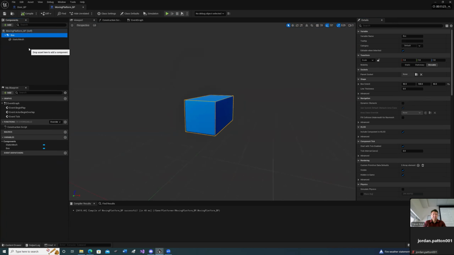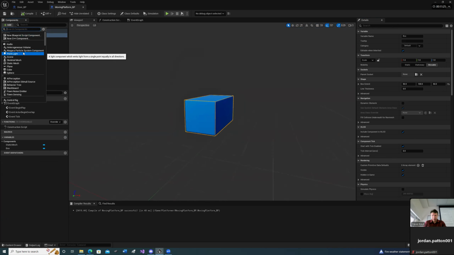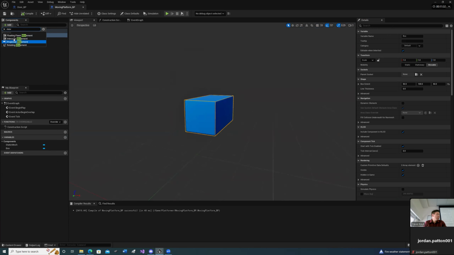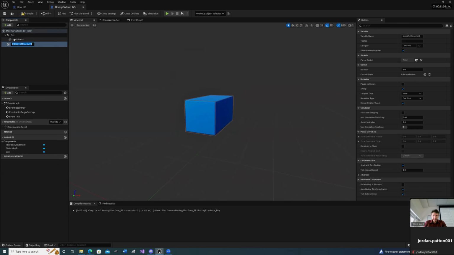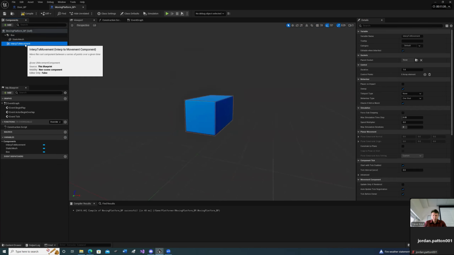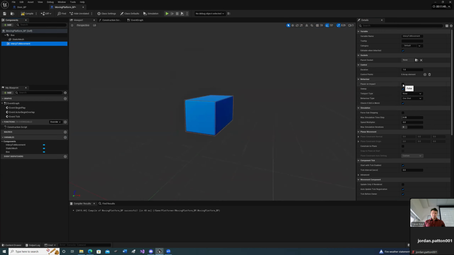What I would also like to add to this is a movement component. And this is going to be an interp to movement. The reason we're going to add this is because this will give us pretty much any type of behavior we like. I can have this pause on impact, so if it bumps into something, it stops.